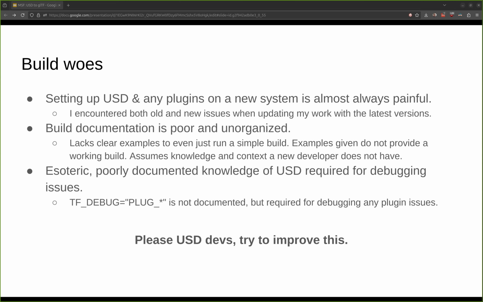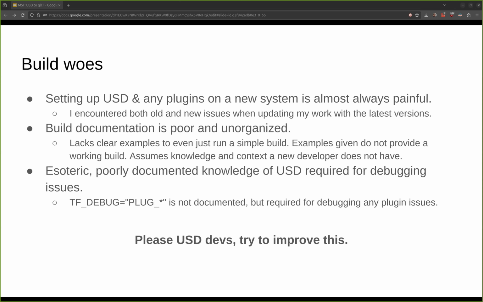And there are things that are really super helpful, such as the TF debug flags. But if you actually look in the documentation, unless this has changed in the past couple of months, a lot of these are not very well documented. So that's all I'm going to say about this.